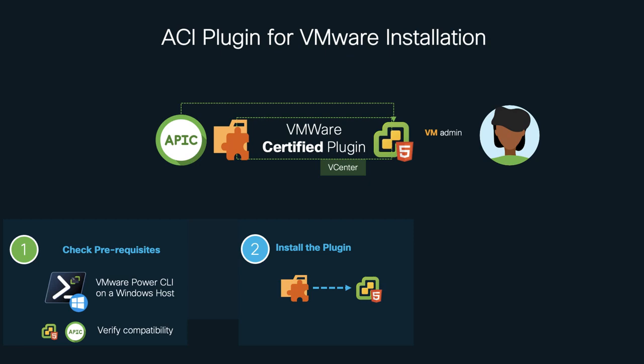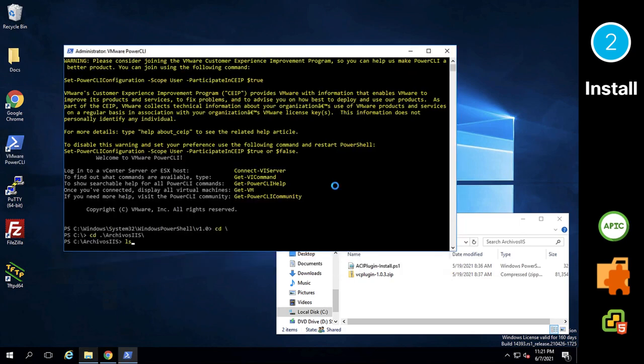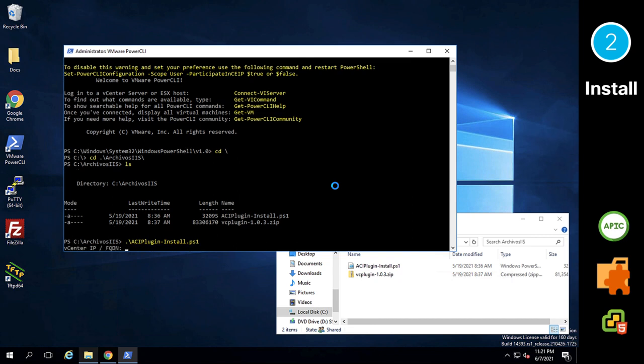So, let's do it. This should be very easy because we already checked that we have all the components, so we only need to run the script. I'll go to PowerCLI and execute the script that we downloaded before. Okay, take a look at this. The script is requesting some information, so let's provide it. First, the IP address of the vCenter where I want to install the plugin.